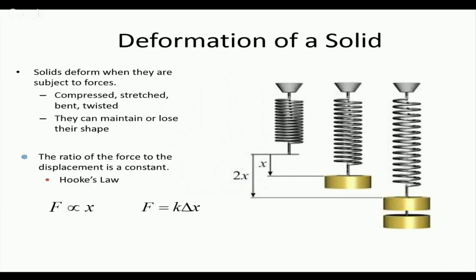So when we apply load in the form of, say, a weight applied to a spring, it's actually elongated, and this elongation will depend primarily on the applied force. So force is proportional to the displacement, and then we can apply a proportionality constant, which can be defined as the stiffness of the material. Physically, what we mean is the property by which the body can resist deformation. Okay?